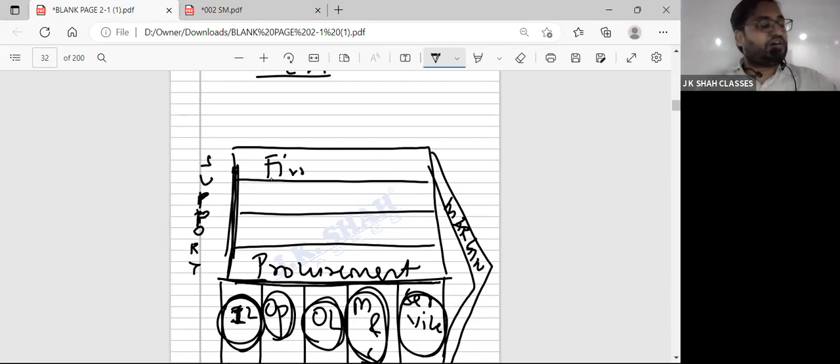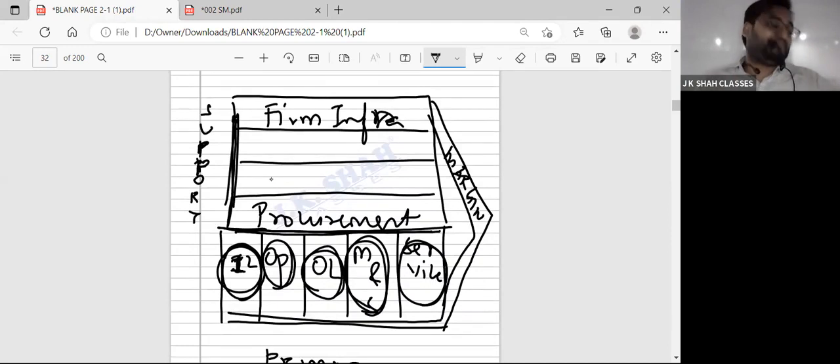Similarly, we have firm infrastructure. What is firm infrastructure? The place where you are going to store your raw material, that is go down. The place where you are going to manufacture your product, that is your factory. The place where you are going to store your finished goods, cold storage. The place where your office employees and marketing employees, executives will sit, marketing and sales, that is infrastructure. For servicing also you would need a separate space. So that is firm infra. You cannot operate anywhere, anyhow. You need to have proper designated place for everyone.